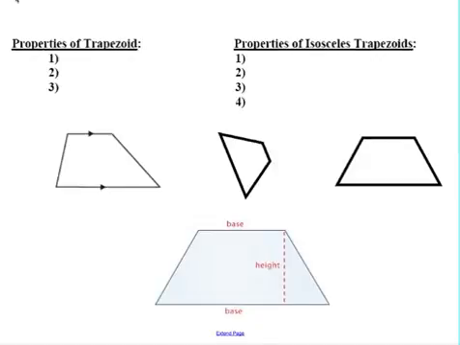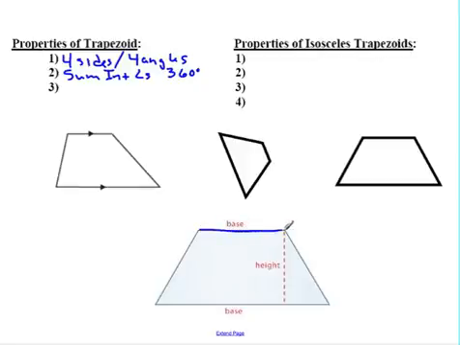Just in general, because a trapezoid is a quadrilateral, we know that there are 4 sides and 4 angles with every quadrilateral. So we'll just say 4 sides and 4 angles are included. Additionally, when you talk about that, we could talk about the sum of the interior angles. The sum of the interior angles being 360 degrees because it is a quadrilateral. And thirdly, we need to talk about the base.